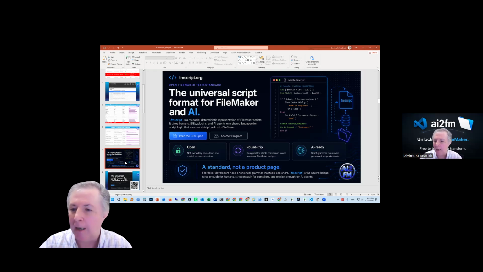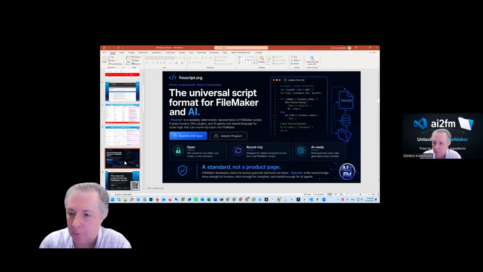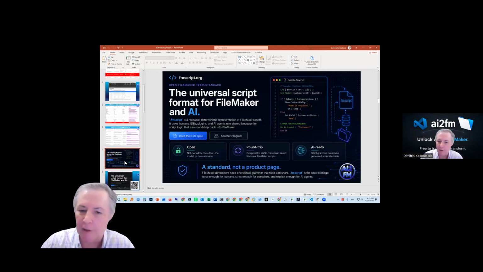And when the AI has a standard to write upon, it is very capable. It is a language model. If it has a language, if it has a grammar, if it has a syntax, then the result will be accurate 100% every time. But how do we do this?